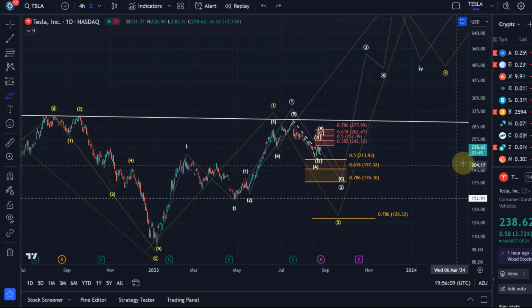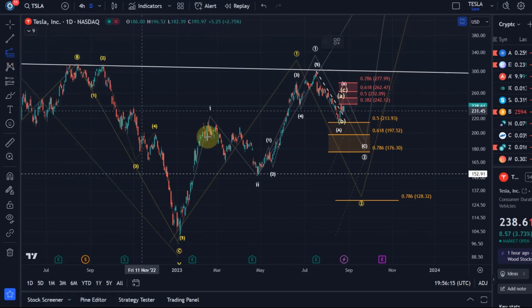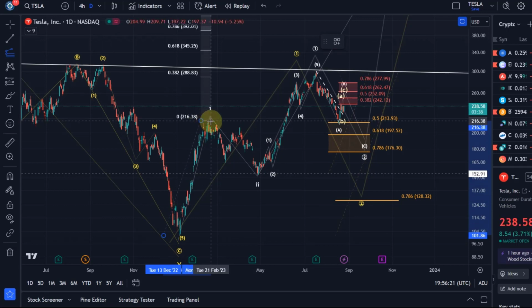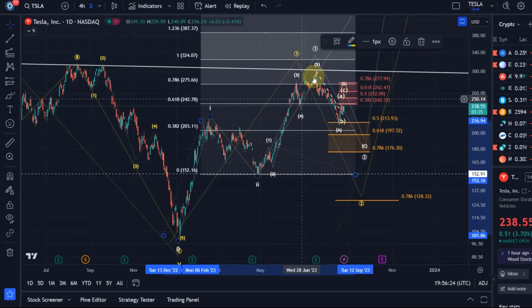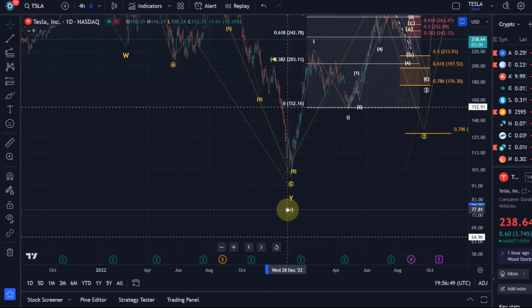I have to say, an ABC structure here, which would result in a new low, is not unlikely. It is actually fairly likely given the Fibonacci extensions we're dealing with. We have the length of this move up, the first 5-wave move up into the February highs. And we compare that to the next wave up, and we nearly reached the 100% extension. The 1-to-1 ratio, basically this wave up and this wave up have nearly the same length. When that is the case, it is often an indication that we could be dealing with an ABC structure. So we need to have it on the radar. But it was a little bit shorter, and context-wise, that wave 4 hit the perfect target.